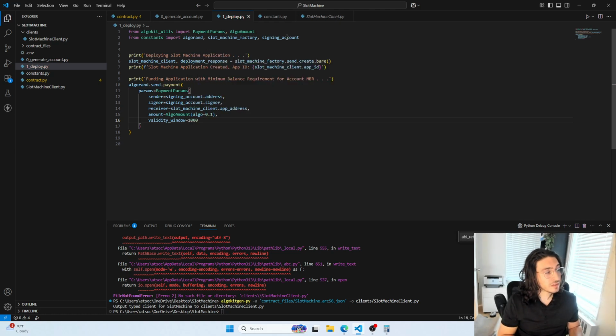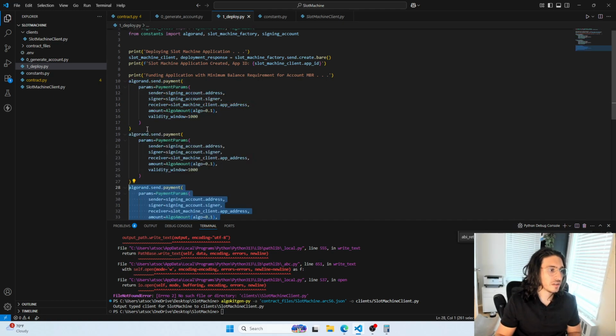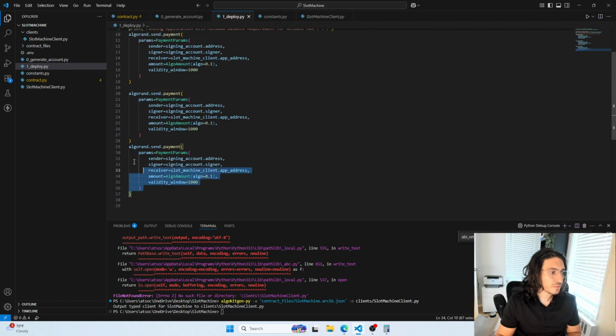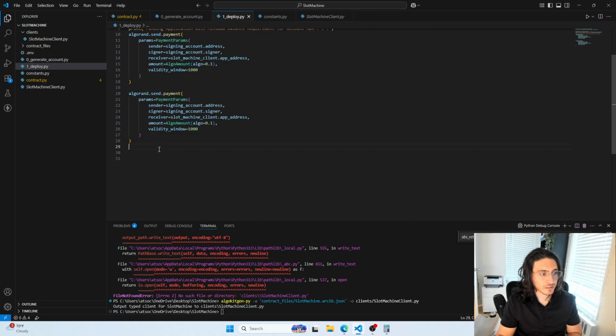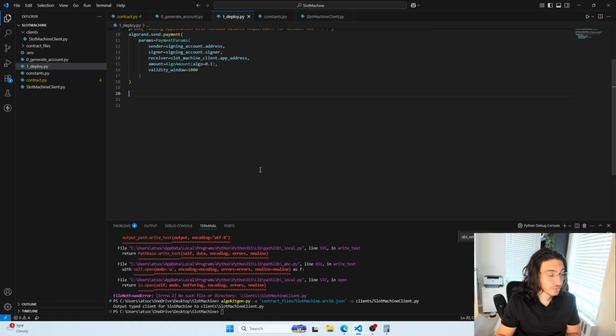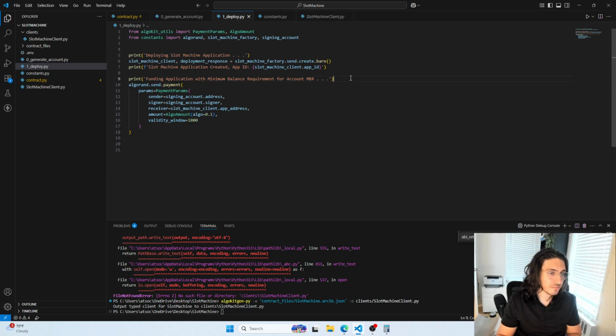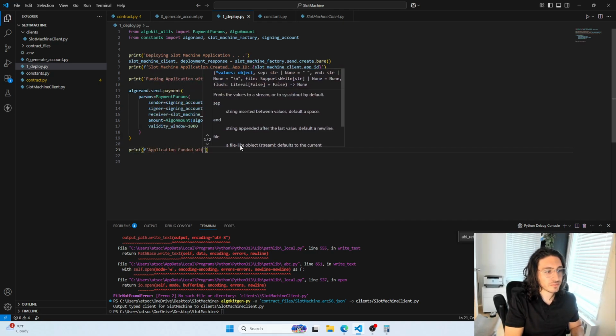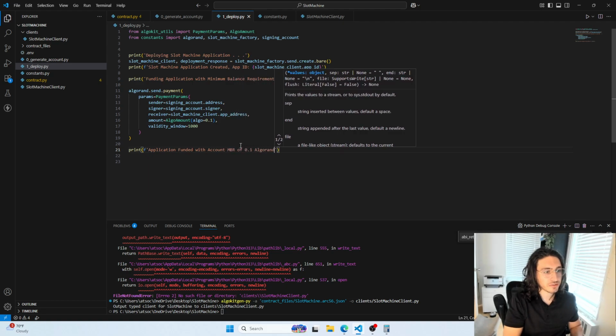And there's a validity window parameter that I like using. If you sequentially create transaction after transaction and you're actually waiting in between for confirmations, you will eventually go outside of the default validity window, which I used to think was 100 rounds, but if you do this like 3 times, it will probably fail at the 3rd one. That's what I've noticed. And I think the validity window is not as large as it used to be by default. Maybe I'm going crazy, I don't know. But anyways, application funded with account MBR of 0.1 Algorand.